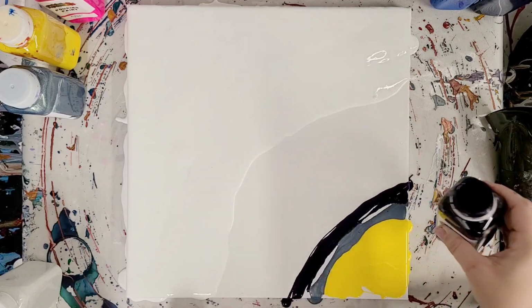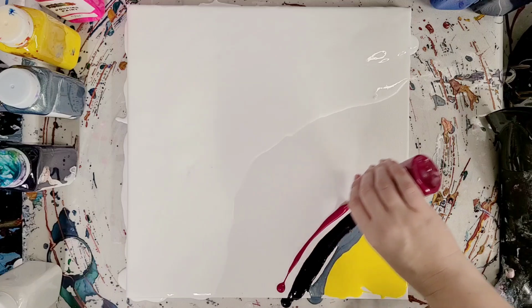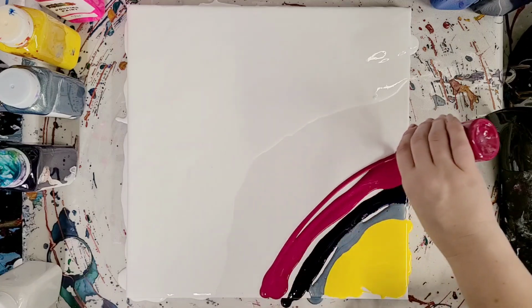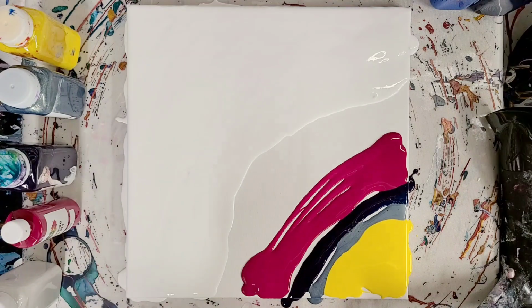So I'm not using too much of these cooler colors. I kind of just want them to be accent colors. And then here's some Razzle Dazzle. This is a nice deep magenta. I'll use quite a bit of that. And then I have some electric pink.